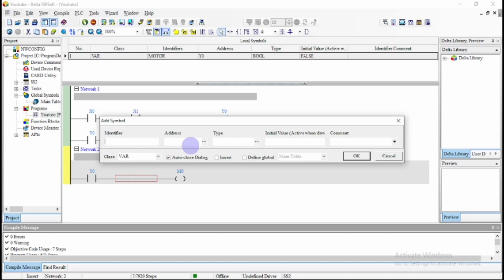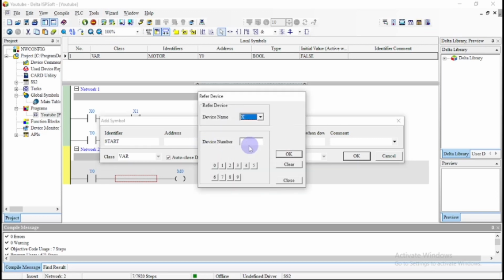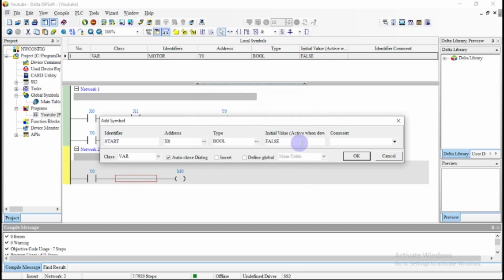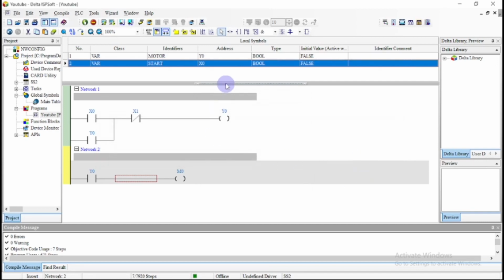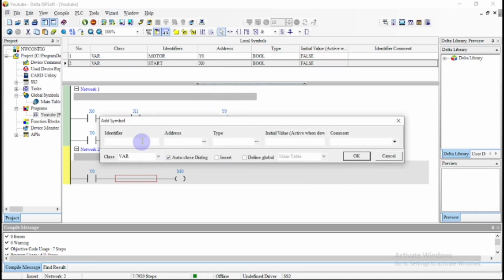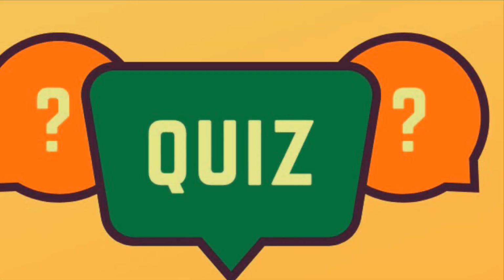I should be writing start there. My start is X0, and it's also a Boolean. Then you have your stop. On my next tutorial I will continue with this.